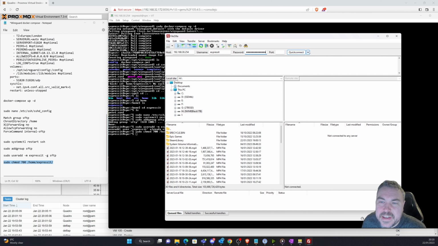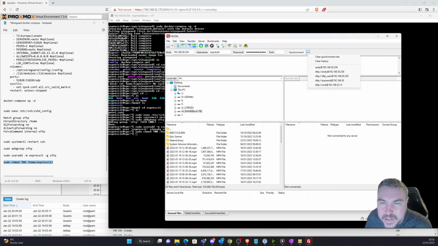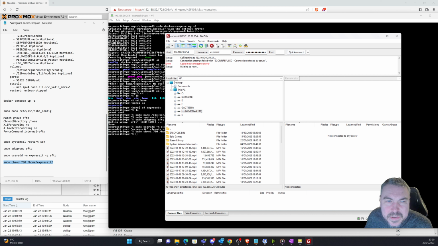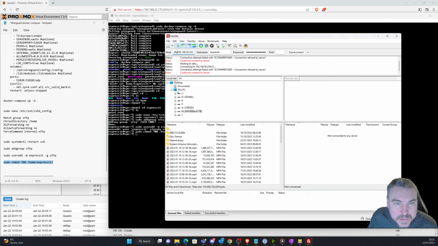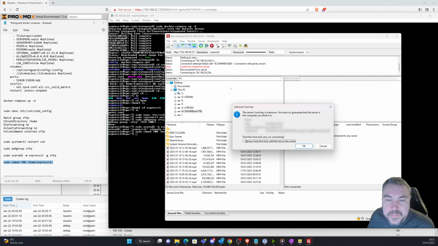Okay, and at the end here is select. We probably just need to make that FTP, which is probably not going to do now. So we probably just need to add SFTP. And there we are. It's going to let me go in with it, and I will blank out that.